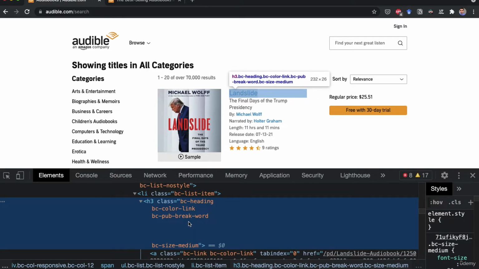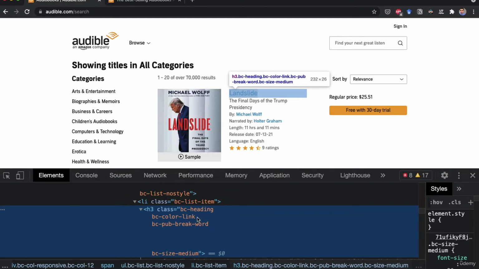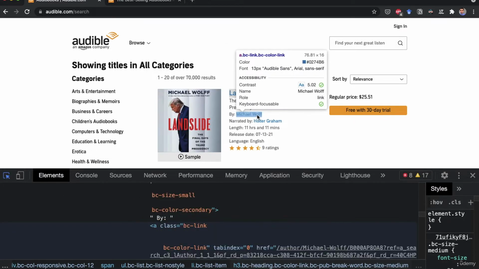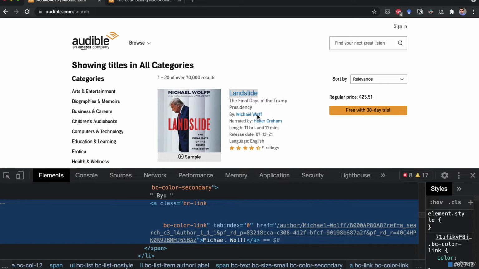So the thing that I think is kind of representative is the heading, because heading is also known as title. So it can represent the title of the audiobook.